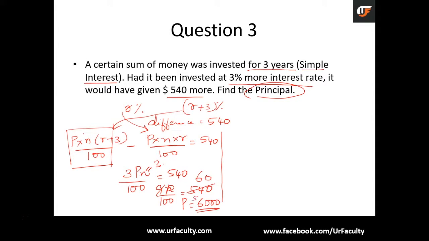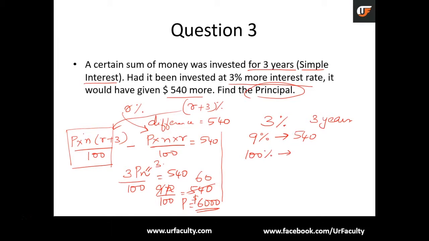So it's pretty simple, right? Now, there's another way of looking at it. We know that with an increase of 3% for a period of 3 years, the value went up by 540. So what does this mean? A factor of 9% actually helped it in going up by 540. If 9% of that value is 540, what is 100% of that value?